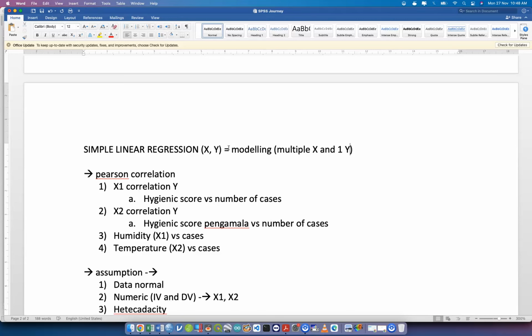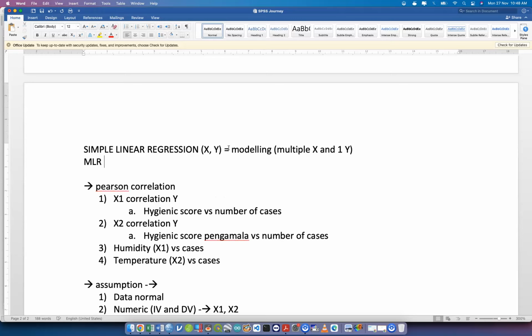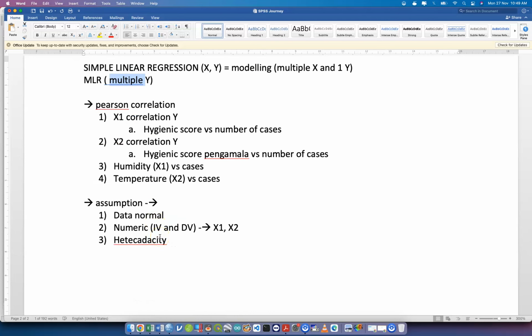Yes, kita ada lagi satu dipanggil multiple linear. MLR. MLR is differ because the M here is actually talking about the multiple Y. You got the multiple X and multiple Y. Okay, understand? Cases and flu, contoh. So, kalau you buat simple linear regression, usually you are actually looking for the modeling of X and Y. Multiple X's can, but Y is only one. Okay, jelas eh? Sama juga logistic regression. You got the multi-logic regression ataupun multiple linear, multiple logistic regression, also multiple Y lah. So multiple, dia punya keyword dia adalah banyaknya Y. Okay, jelas eh? Got the multiple over there means the Y will be a lot, not one.